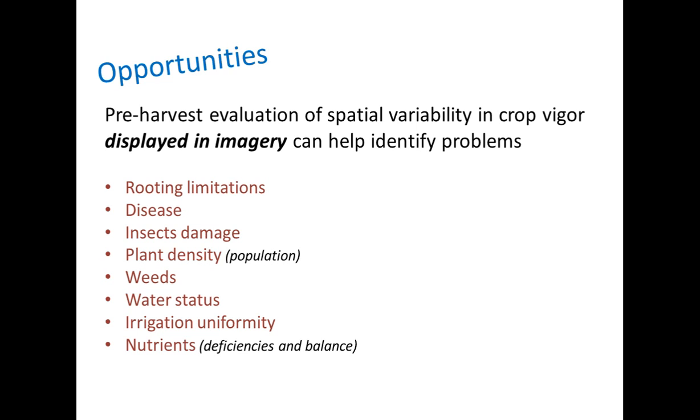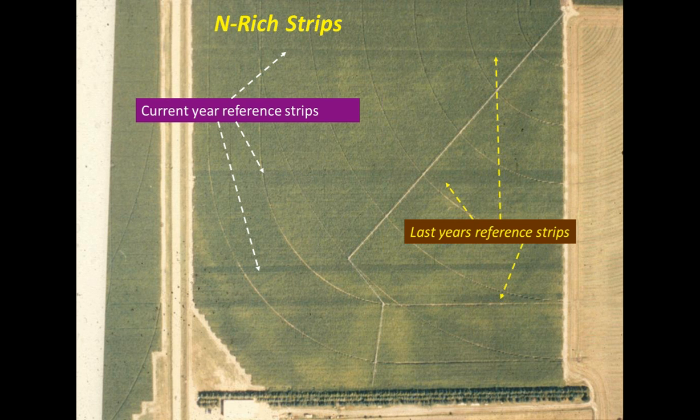This is where the farmer had put some nitrogen-rich strips in the field for calibration of his equipment. He planned to use center pivot irrigation with fertigation. You can see the center pivot concentric circles, rings around the field. This line is the center pivot in operation. Some of these high nitrogen strips were installed the year the picture was taken, and some were remnants from the year before.